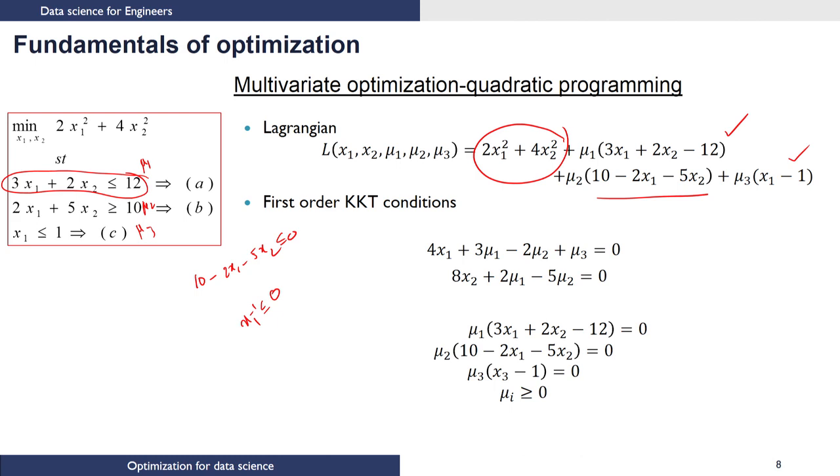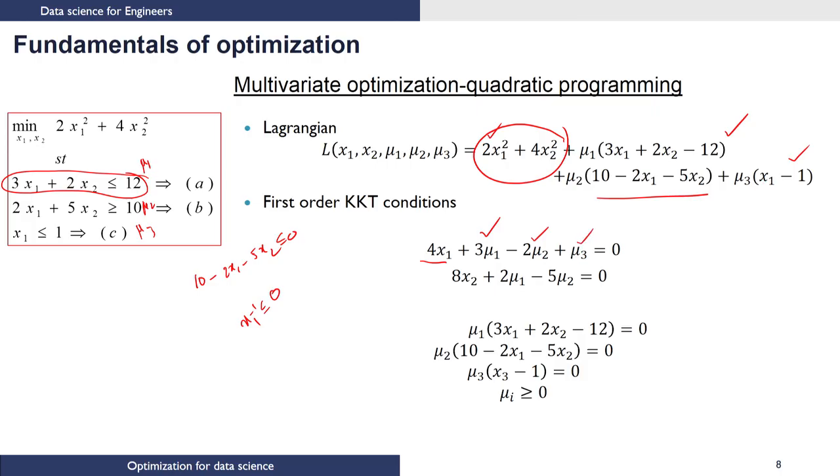Then you differentiate this with respect to x 1 and x 2, and you will get the first two conditions that we have been talking about for the unconstrained case, the equality constraint case, and so on. So, two equations for the two decision variables. When you differentiate this whole expression with respect to x 1, 4 x 1 comes out of this term right here, and this term is only a function of x 2, so its differential with respect to x 1 becomes 0. From the first constraint term I will get 3 mu 1, from the second term I will get minus 2 mu 2, and from the third term I will get mu 3.